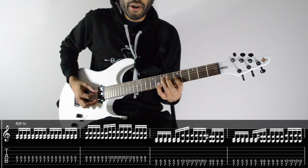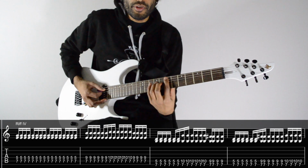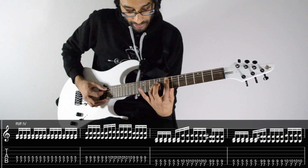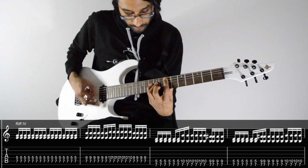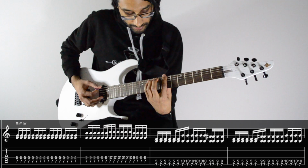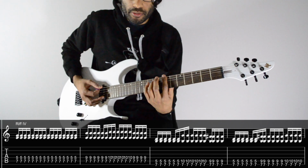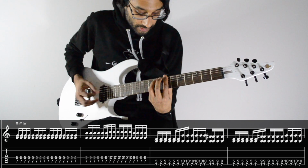The chords, E minor dyad, 7 and 5 on A and D, then an E power chord, then we sharpen the 5th so it's 7 and 10, and then we take it off. Then the next chords, B minor dyad, 7 and 5 on E and A, then there's a B power chord with a sharpened 5th, back to the B power chord, then the B minor dyad, power chord, then sharpen the 5th.